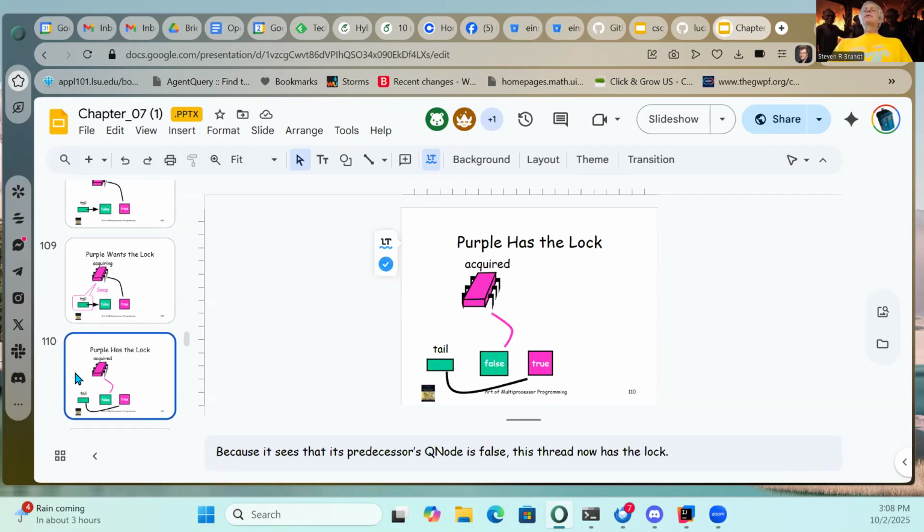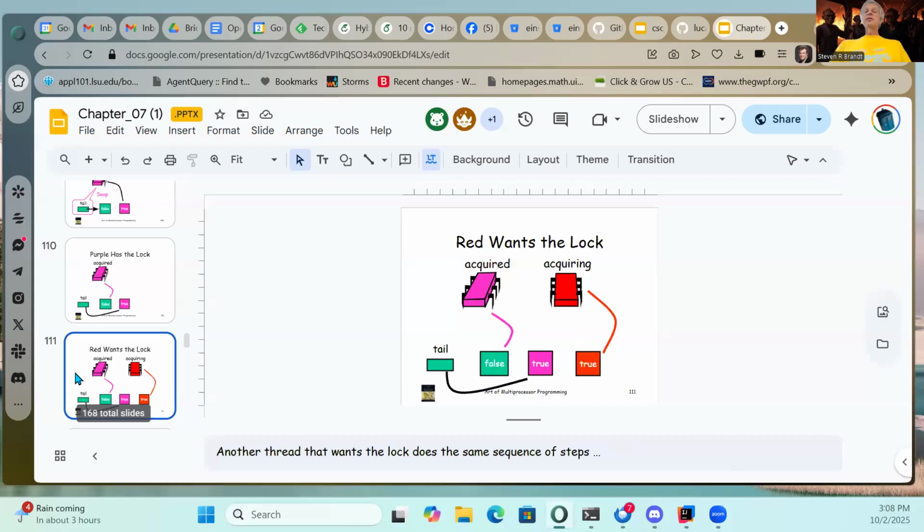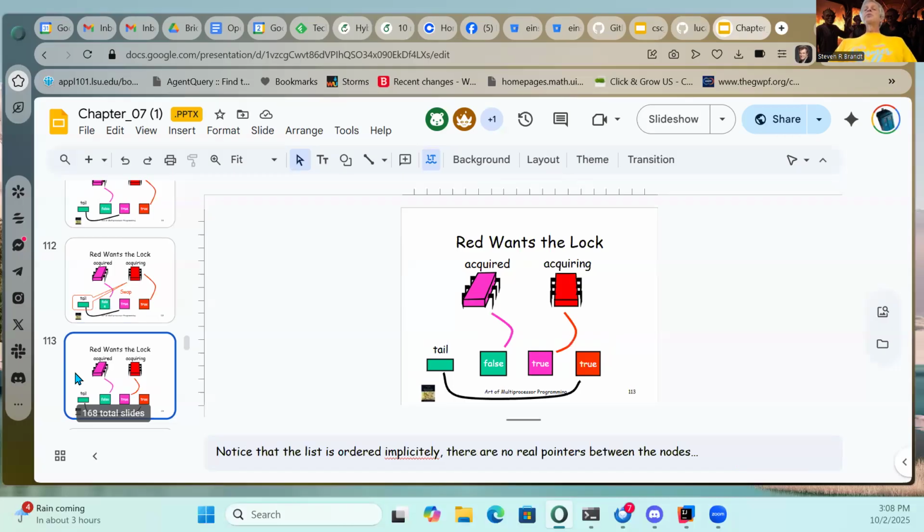So now the tail is pointing to true, and the purple lock has acquired this flag that has false in it. While it's still in that state, we have a red processor that does a get and set, not compare and set, on the tail, and it moves it over another slot. So this is now the way things look.